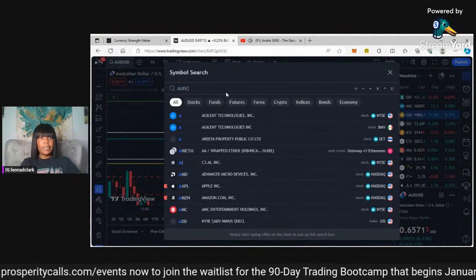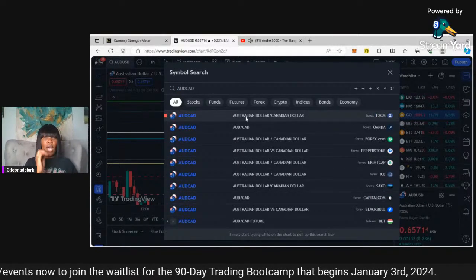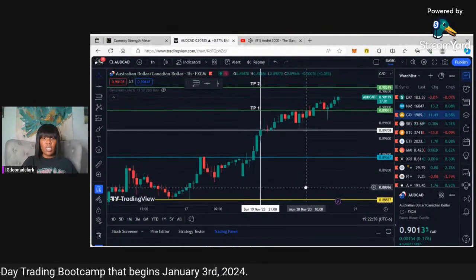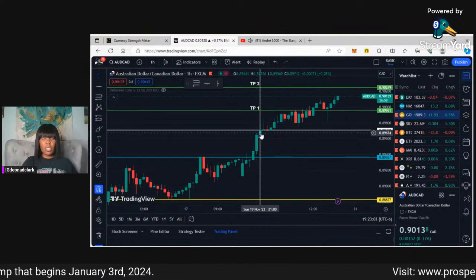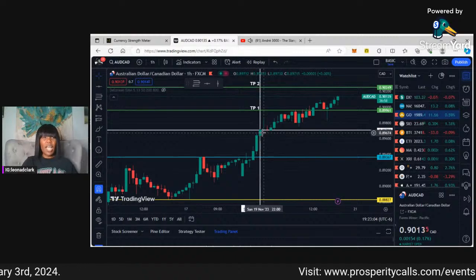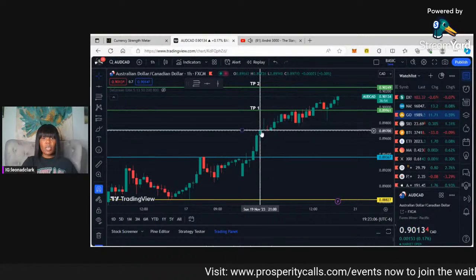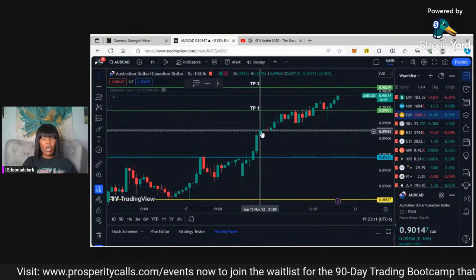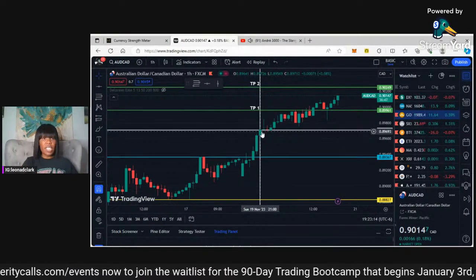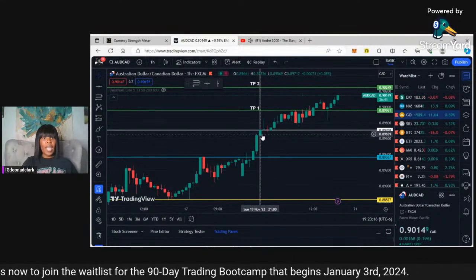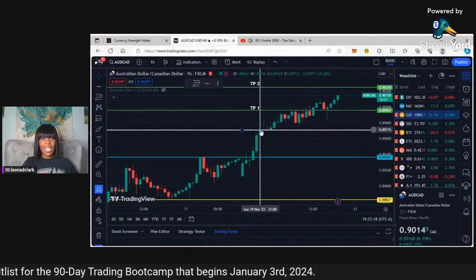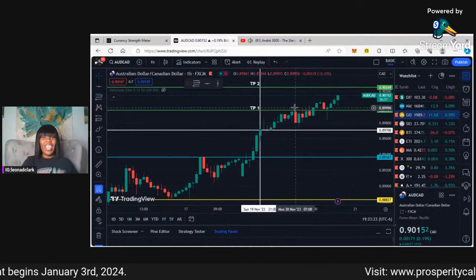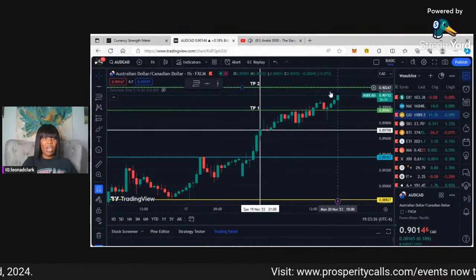AUDCAD. Let's see what that one looks like. I marked that one up too. Okay, so this was last night, again at 9 p.m. This one looks almost like AUDUSD. This was the confirmation from where we entered, on the session, once this candle closed at 9:59 and 59 seconds. Right, so this was the entry. It hit take profit 1. Now it's heading to take profit 2.